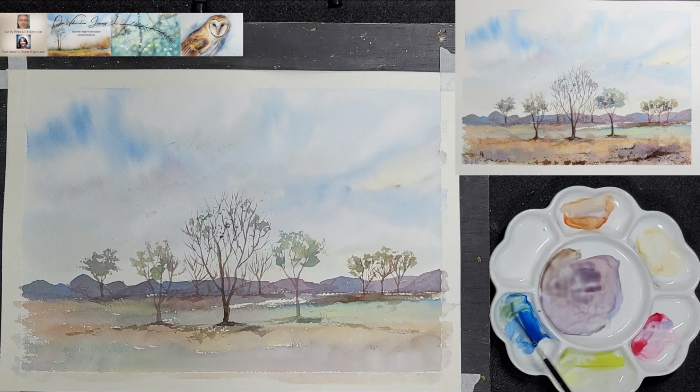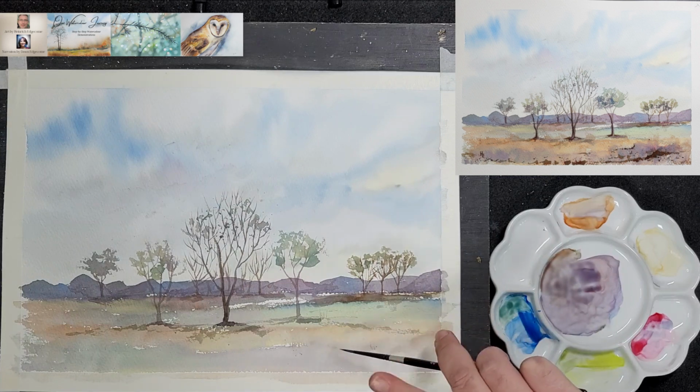Here he adds a few dots of splattering in the foreground for texture.